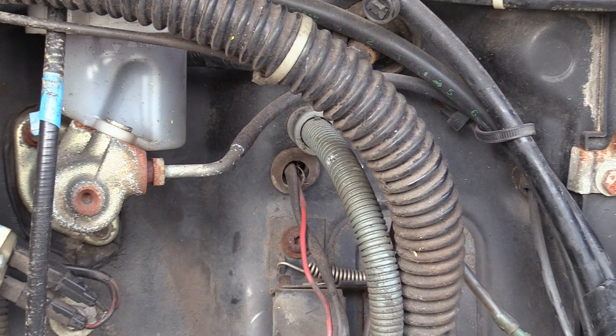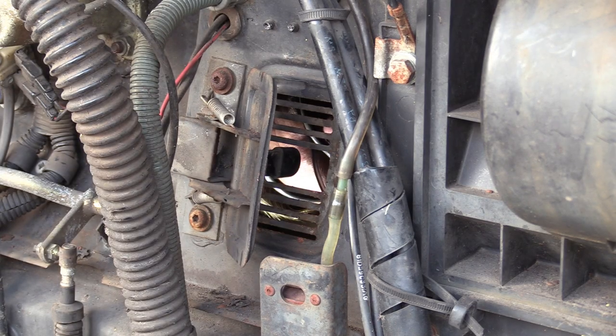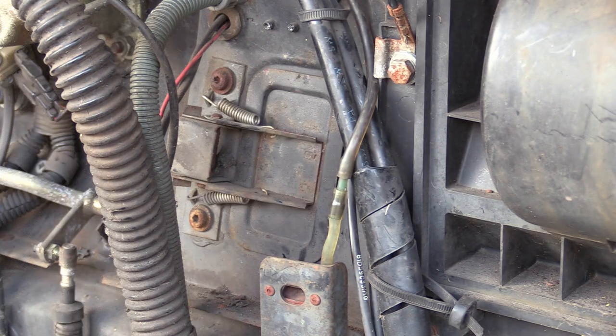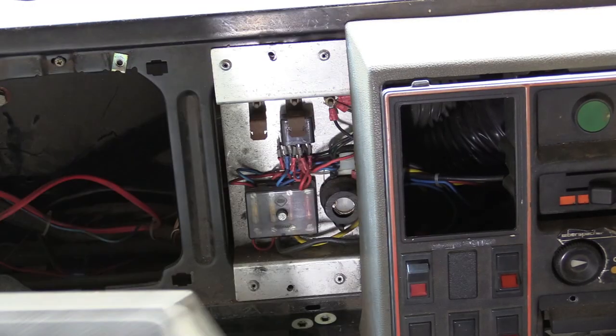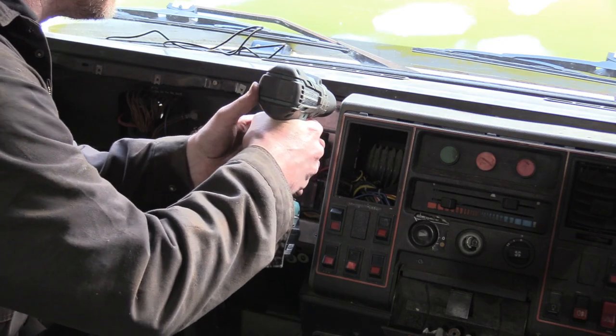While we were furtling around in the cab, we found the cargo's air conditioning system. All that wiring terminated in this fuse box. It's redundant now, so let's whip it all out.